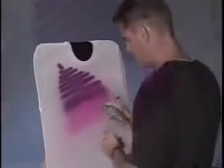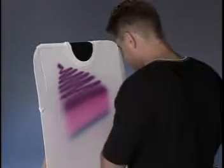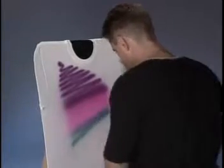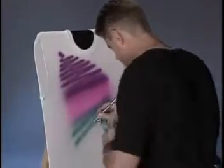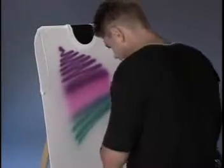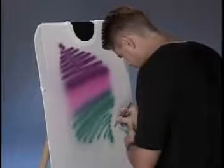It's a simple approach, a nice, easy block. I'm using that soft approach with the dagger stroke on both ends as well again. In other words, the heavy application is in the middle, and then I'm blending it out as I go. I'm continuing on with my aqua. You may not think that this is an obvious choice to move into as far as this lettering design with these colors that I've used, but I've found that this is a very popular look, the pink-aqua combination. Coming down my design, lots of action, lots of movement. Alright.